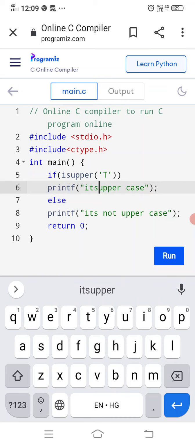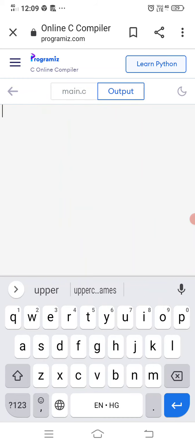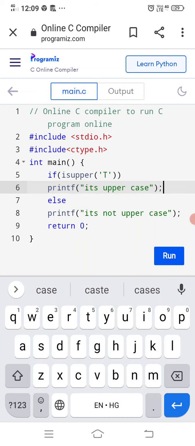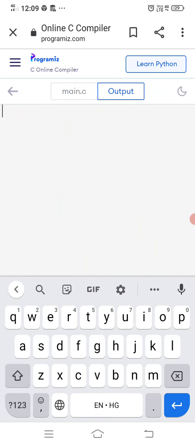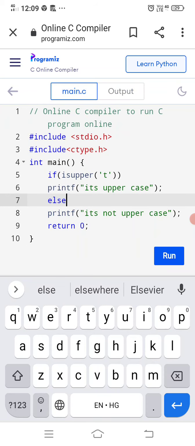So it's uppercase, it's not an uppercase. For this you are going to get uppercase, because t is a capital letter here. Let us check with the small t. It is not an uppercase, right? So run it. It's not an uppercase. So these are the functions.